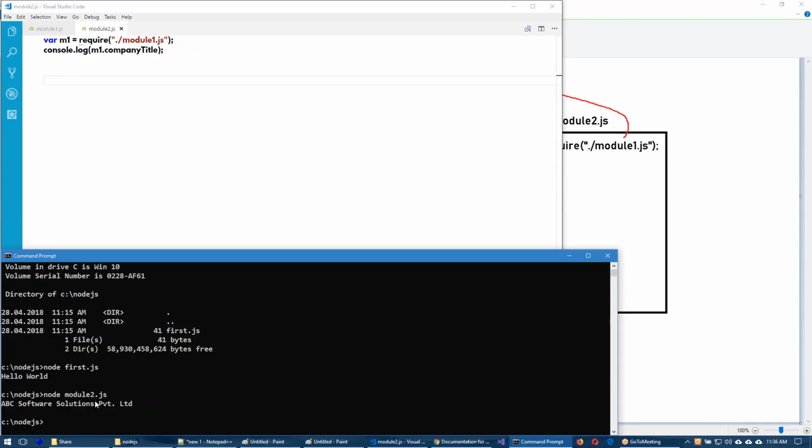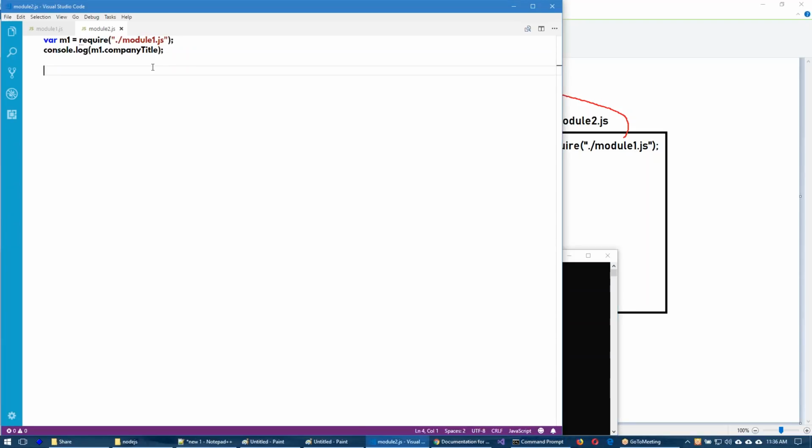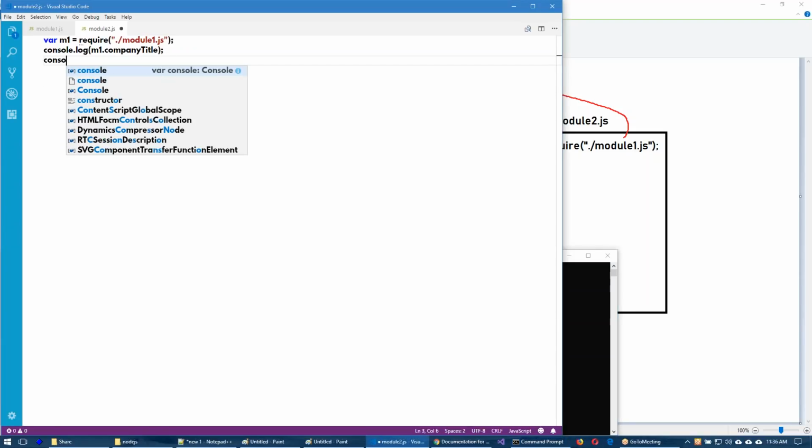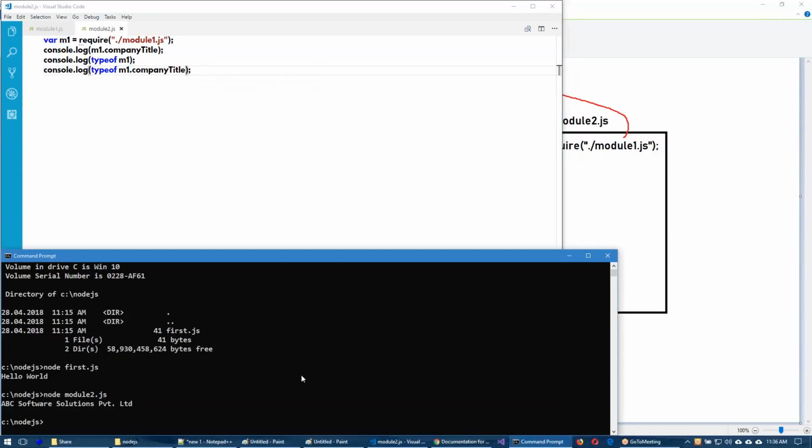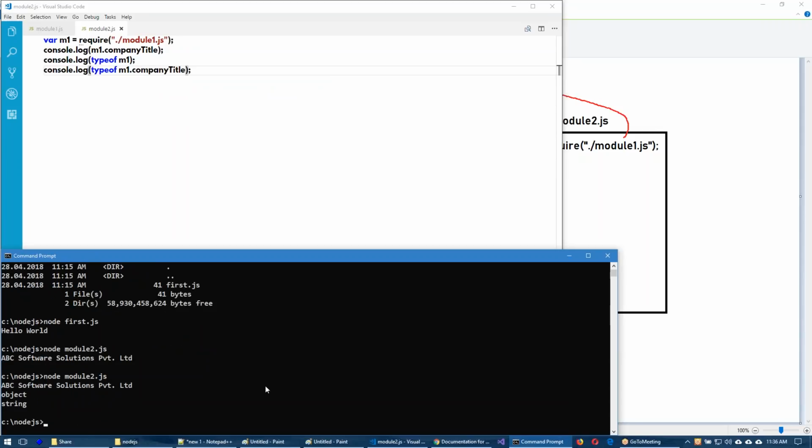Okay, so it is printing ABC software solutions. In case you want to see the data types, you can see typeof m1, typeof m1 dot company title. Now we can see m1 is an object, m1 dot company title is a string.